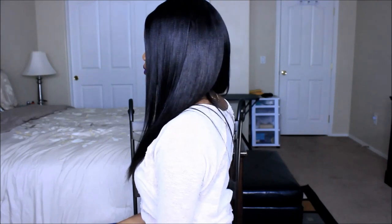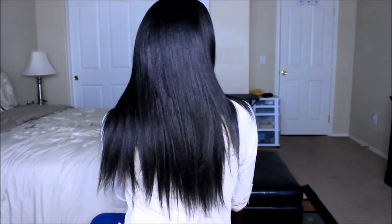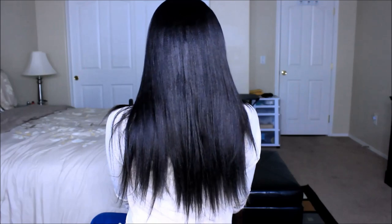This is what the hair looks like. Now I absolutely love the hair. Again, I did say that it was a little bit over processed. However, you can't really tell once the unit is all the way put together, okay? But again, this hair really does remind me of relaxed girl hair. It has a very slight amount of texture to it. However, it's still very movable, very soft, flowy.